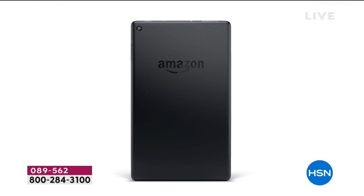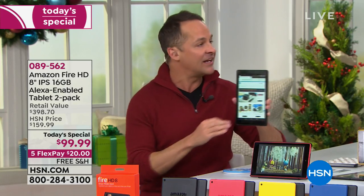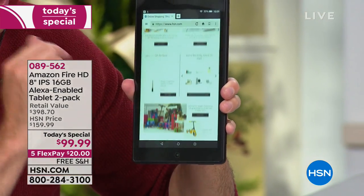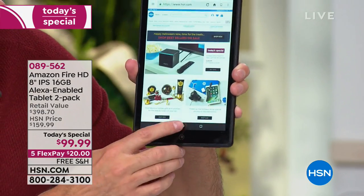16 gigs is a great start, but you're going to use your tablet all the time. When you want to download more movies, more music, more apps — having an expandable memory card makes that possible. It's the largest expansion slot we've ever seen — a 400-gigabyte expansion slot — so you're going to be able to store tons of extra movies, apps, and all that good stuff.